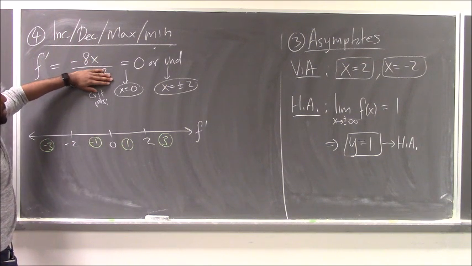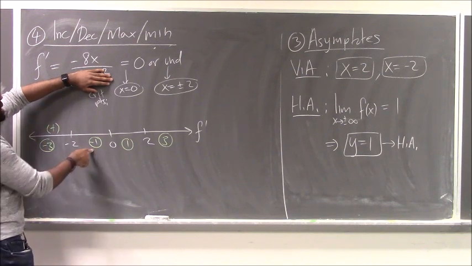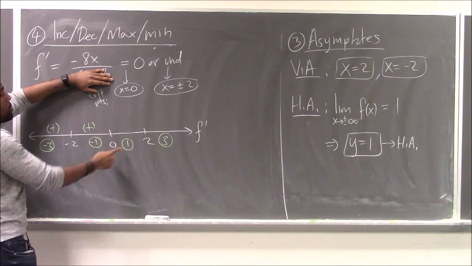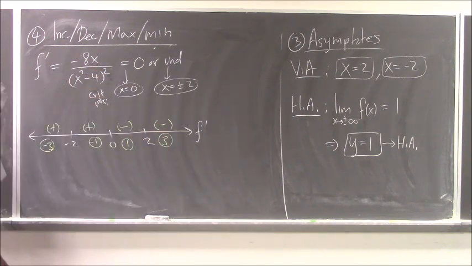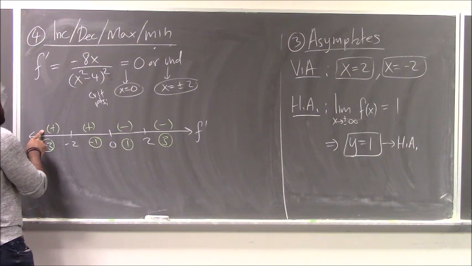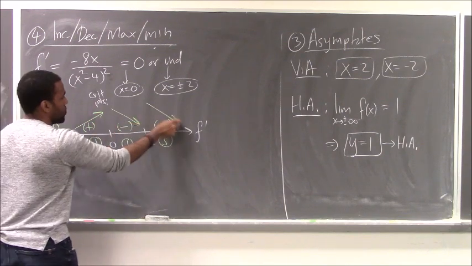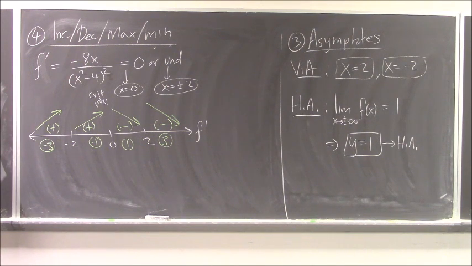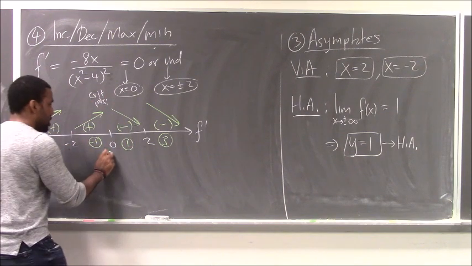So just focusing on the top, minus 8x. If I plug in minus 3 into there, I would get a positive number. If I plug in minus 1, I would get a positive number. If I plug in 1, I would get a negative number. If I plug in 3, I would get a negative number. So positive in the first derivative means, that's right, it means increasing. Negative means decreasing. Now we're going to try to identify maximums and minimums. Now these two are not in the domain. They're not a maximum or minimum anyway. However, at 0, you're increasing on the left, decreasing on the right. That is a maximum.